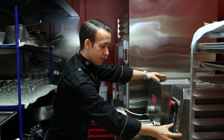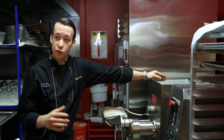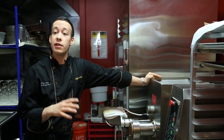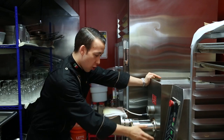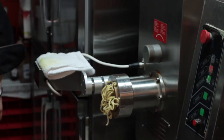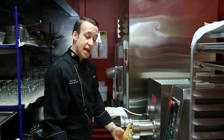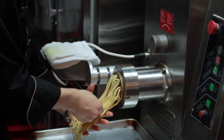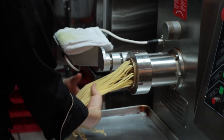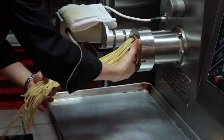We're going to turn on the extruder. Whether you eat any dish here at Cafe Anello — whether it's rigatoni, bucatini, linguine, spaghetti, or even if you were to buy a pound off our shelves — it has all come out of this machine, handmade by myself personally. So this is starting to come out of the extruder now. We'll get our sheet pan up and begin to nest. When you're nesting it, you just want to lay the noodle in line and have some consistency, and as far as length goes we probably go about ten inches.